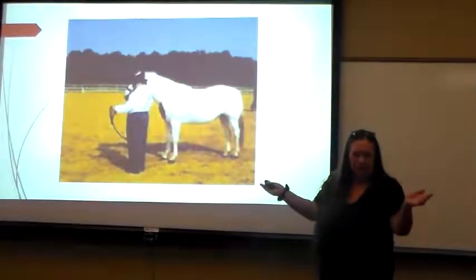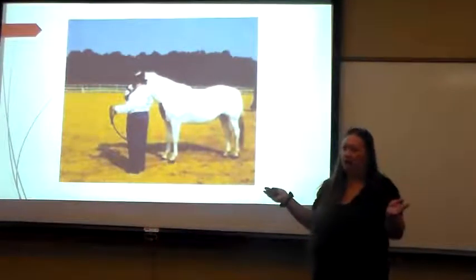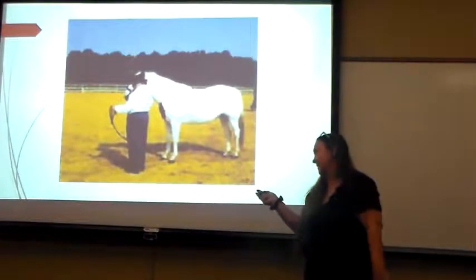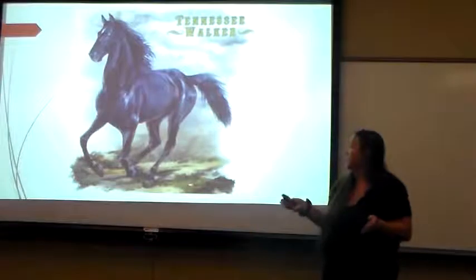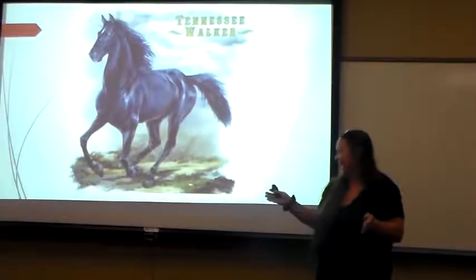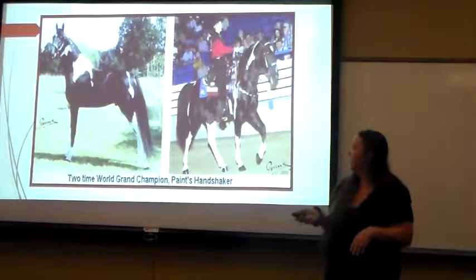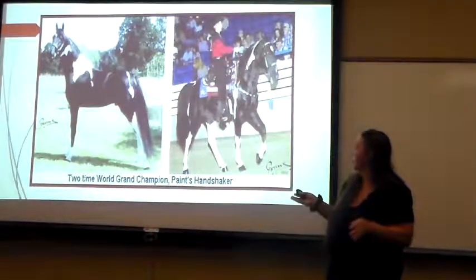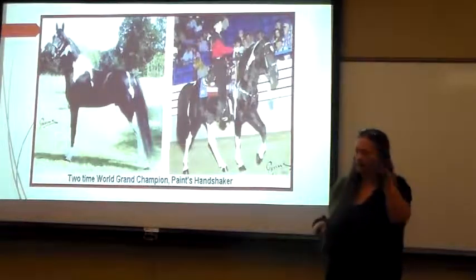This is my daughter. You can see we've shown, been to shows, grown up around horses — so I know what I'm talking about when it comes to this. This is just a natural gallop of a Tennessee Walker; you do not see any high lifting in his legs. This is at a Western pleasure show — another Tennessee Walker, natural gait, no high lifting.